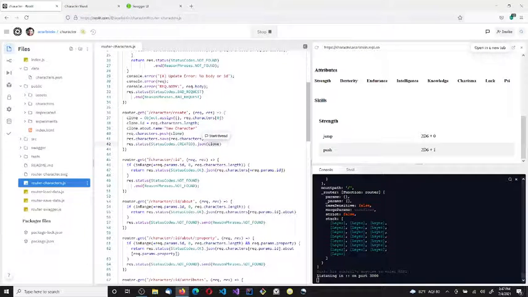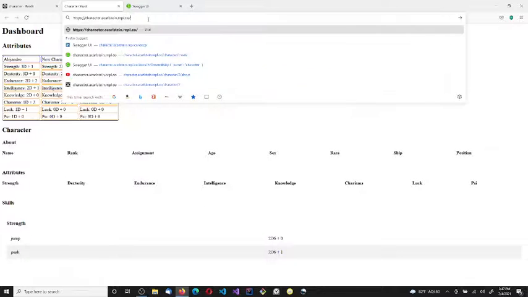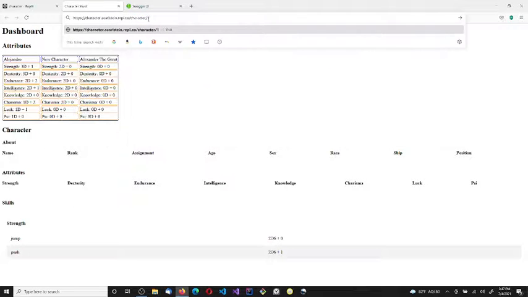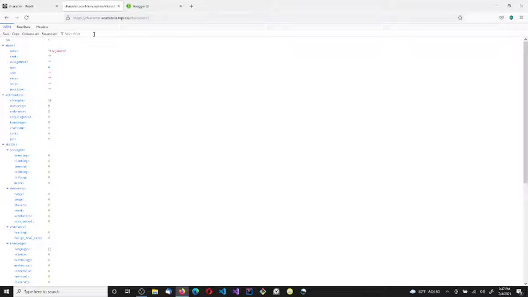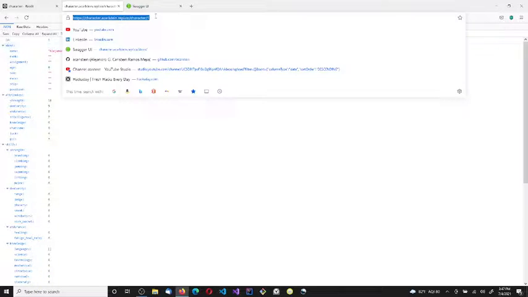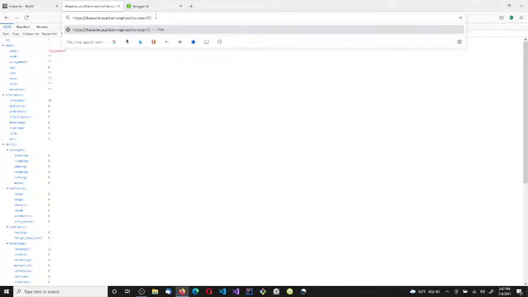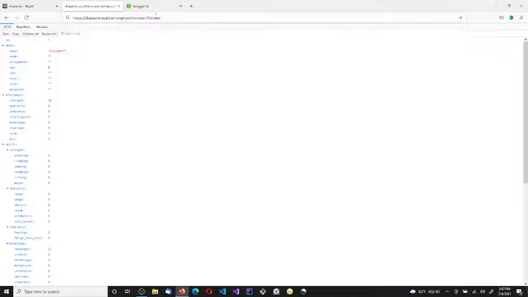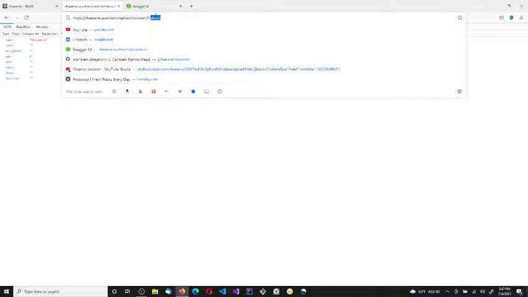I'm going to go in here, and the first thing we're going to do is load everything, so it's the characters. I go here, I say character, and I say, give me the first one. Right there, you see that I have everything in there. Now let's say that I just want the about, because maybe I just want to see something specific of the user. I don't want to see everything. So here I do about, and voila. Right there, I can start changing things like skills.